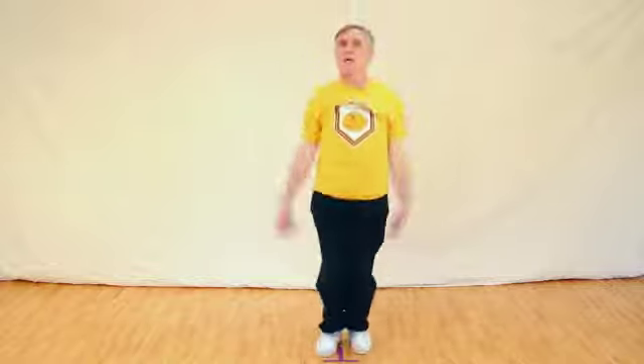Then, of course, a standard exercise that everybody learns in junior high school — jumping jacks. The purpose is to make the outer portion of your leg, the extensor muscles, get those working and coordinate your arms at the same time. Five, six, eight, ten jumping jacks — doesn't need to be more than that. That's all you need to just warm the whole system up.